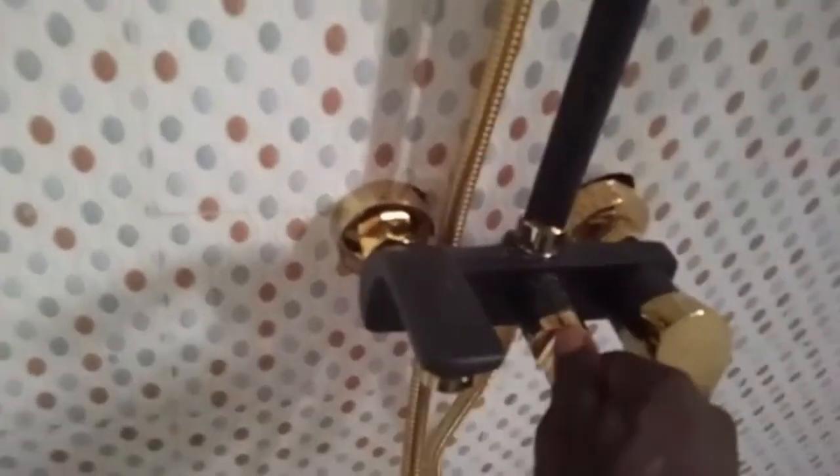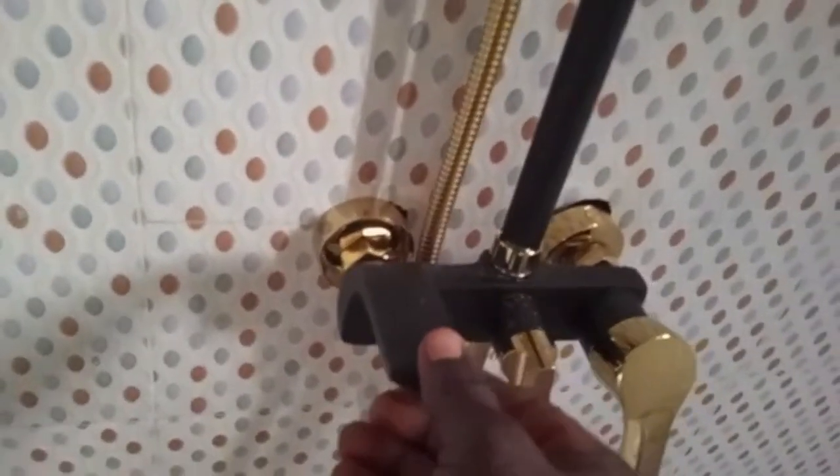Look at the tap. You yourself can do that. This is to change the switch from cold water to hot water. Yes, look at the tap. Look at it. Nigerians love good things. It has to come in gold. You know, see, we love good things. Yes, you too can do it. Trust me, you can do it.